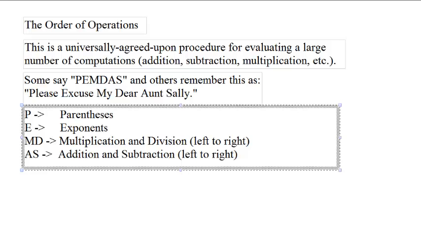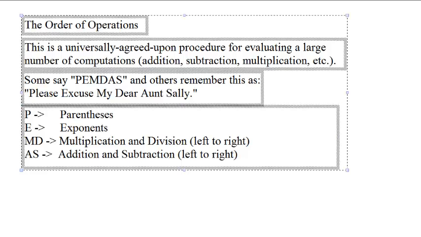Same thing for addition and subtraction. Addition and subtraction are two different kinds of the same basic operation. You go from left to right. If you see a subtraction first, you do that. If you see an addition first, you do that. But a lot of people are taught this wrong. You might very well have come from a class where your teacher taught you incorrectly.